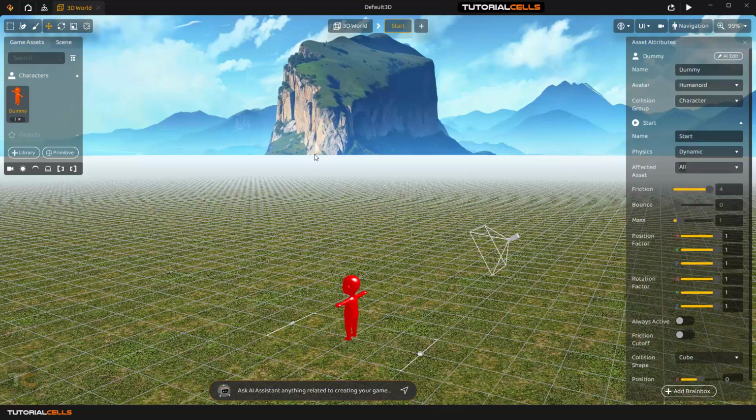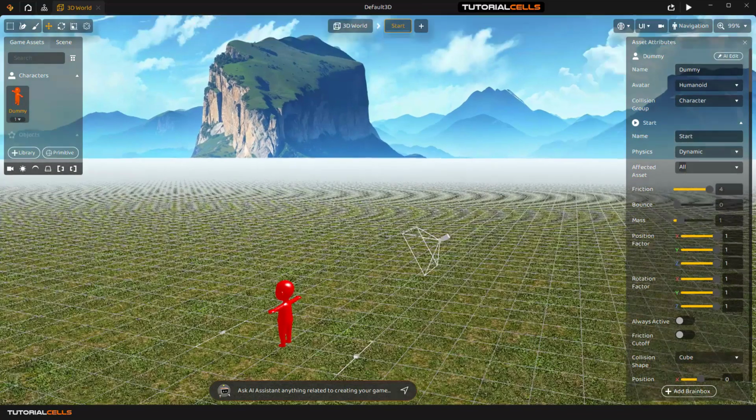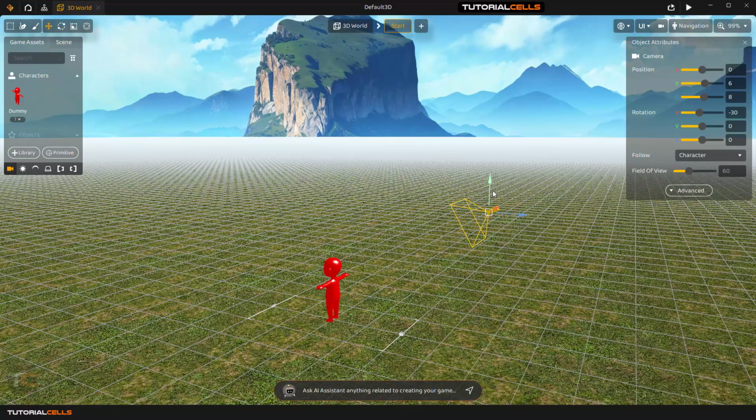Navigation in Buildbox is very easy. We have two cameras. This is the perspective camera, and this is the final render camera. It means from this camera you can play your game. This is a perspective camera. To change this camera, you can click it and change it. If you preview, the preview plays based on this camera.